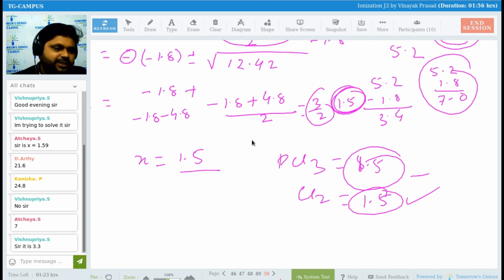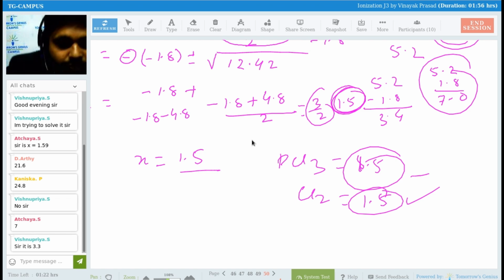So this is one question where you can see there is less chemistry and more mathematics. Yes or no? What do you say? If you are pro in your quadratic equations, you will be able to solve the questions very easily. Easy? No. Now we are going to see about acids, bases, and salts.